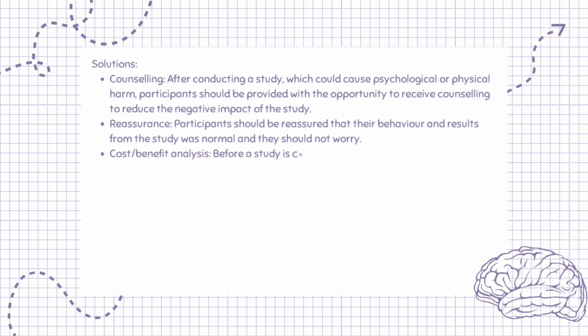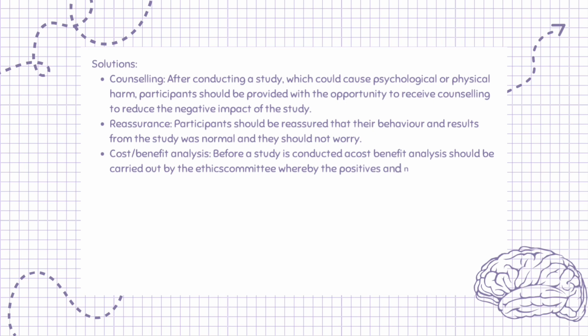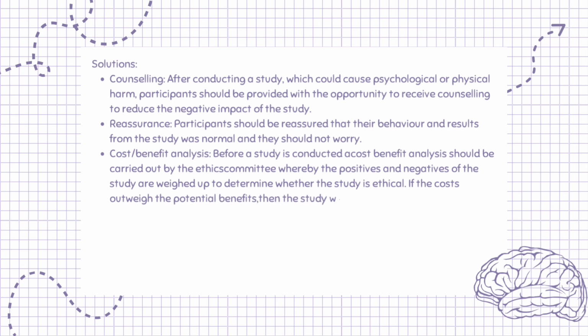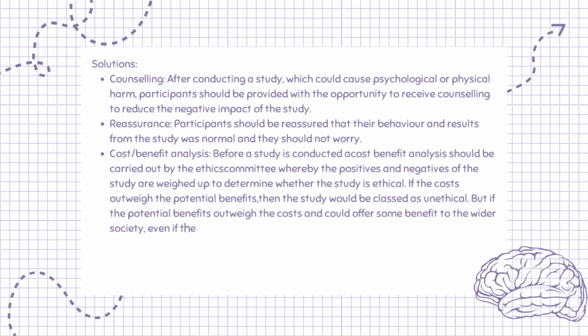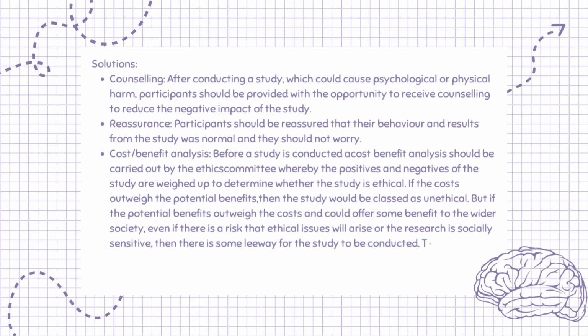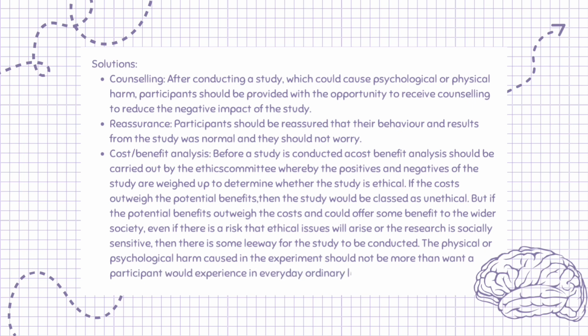Cost-benefit analysis. Before a study is conducted, a cost-benefit analysis should be carried out by the Ethics Committee, whereby the positives and negatives of the study are weighed up to determine whether the study is ethical. If the costs outweigh the potential benefits, then the study would be classed as unethical. But if the potential benefits outweigh the costs and could offer some benefit to the wider society, even if there is a risk that ethical issues will arise or the research is socially sensitive, then there is some leeway for the study to be conducted. The physical or psychological harm caused in the experiment should not be more than what a participant would experience in everyday ordinary life.